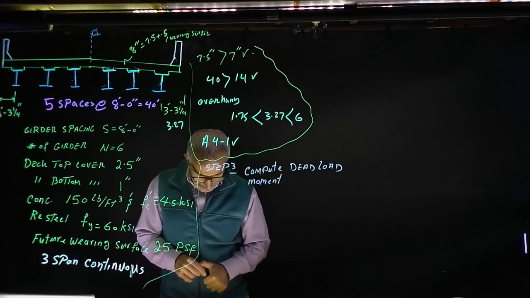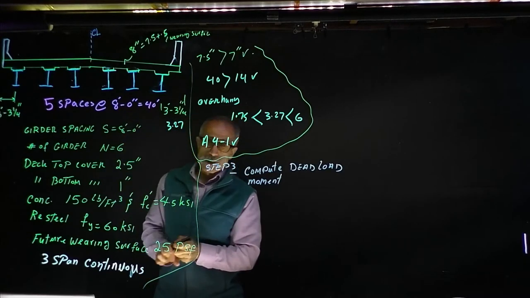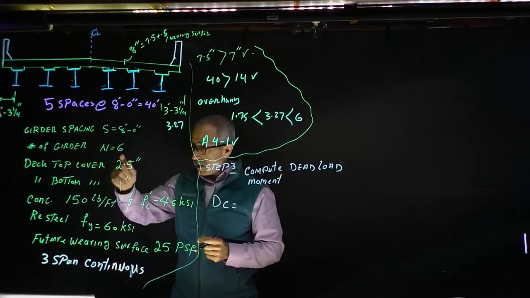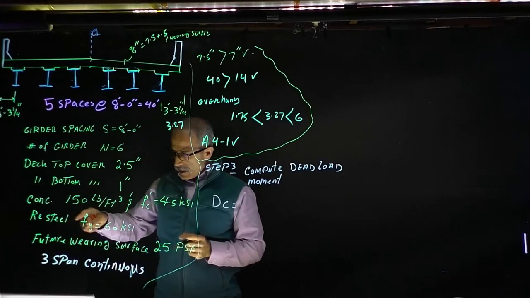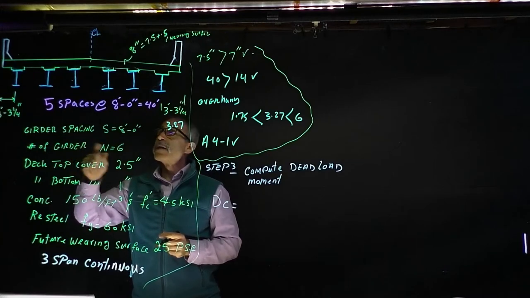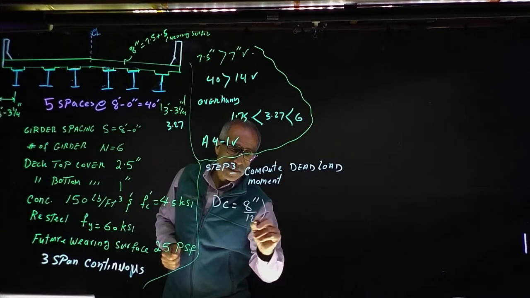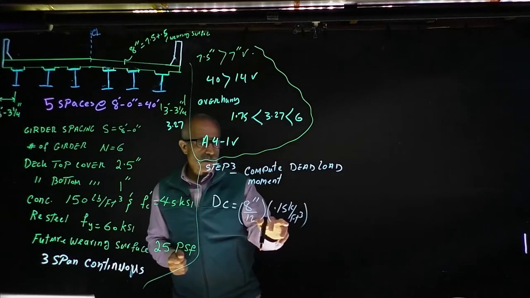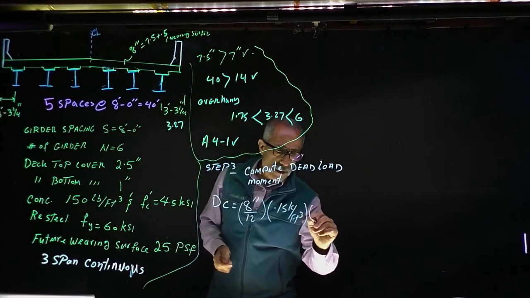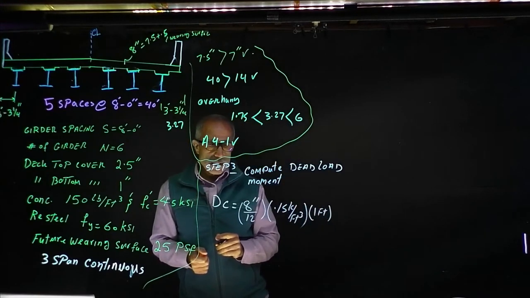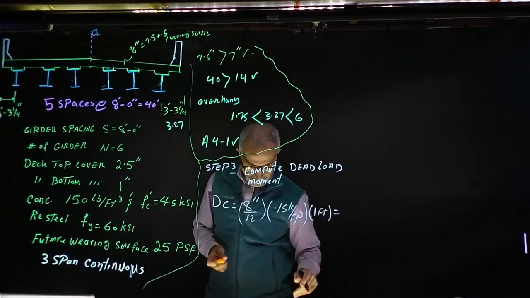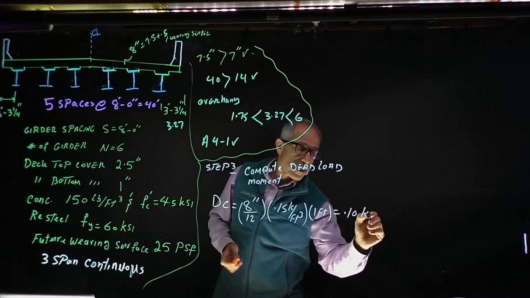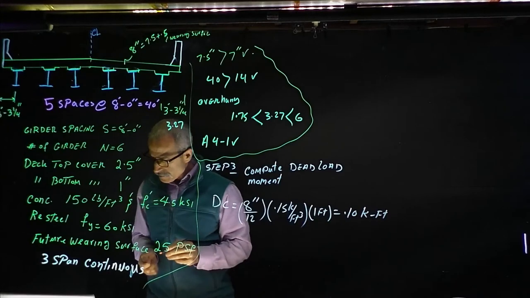And so first we're going to go ahead and look at the DC, which is the dead weight of the concrete. We're going to say DC. And we said here that it was 150 pounds per cubic foot concrete, and there we have 8 inches. Let's go ahead and say 8 inches, convert that to feet by dividing by 12. Multiply by 150 pounds, so it's 0.15 kip per cubic foot. So I'm going to take a 1 foot strip, multiply times 1 foot again, and that's one strip. That's going to give me 0.1 kip per foot.